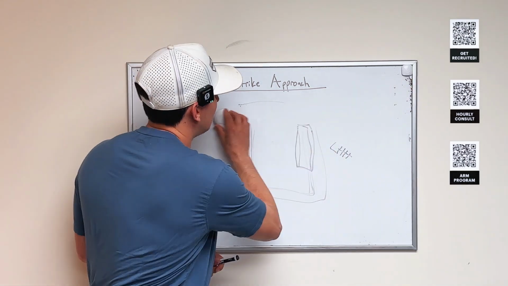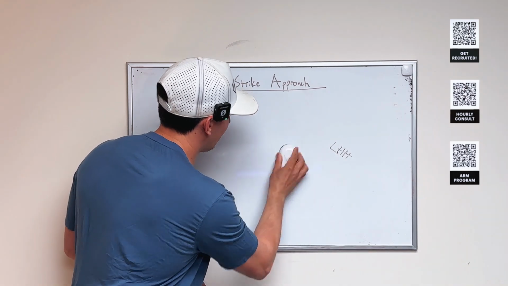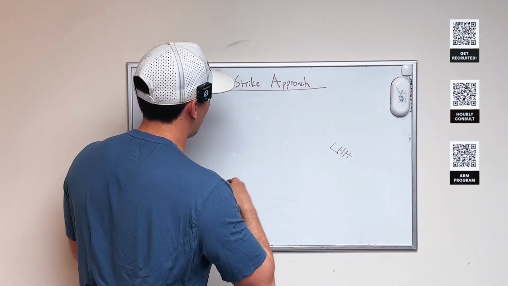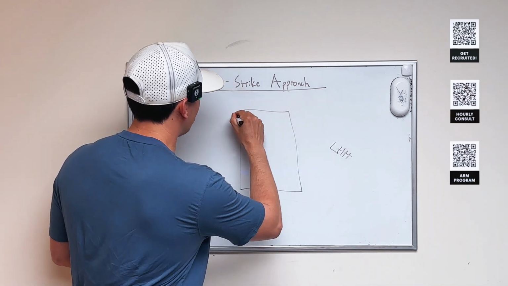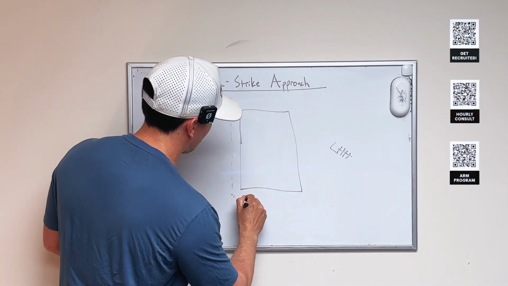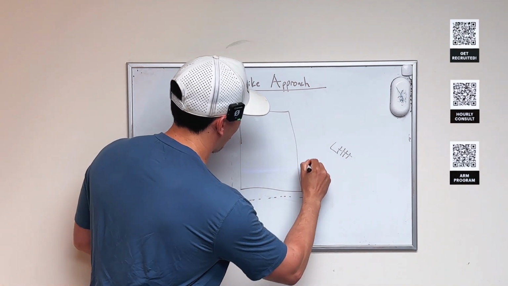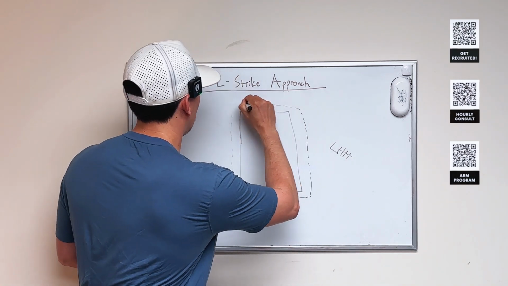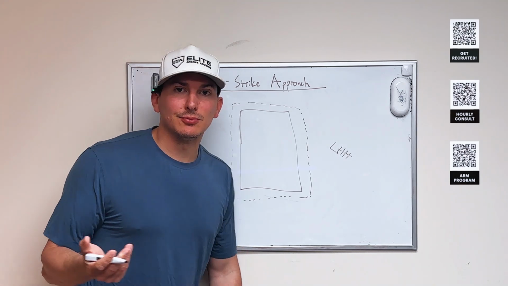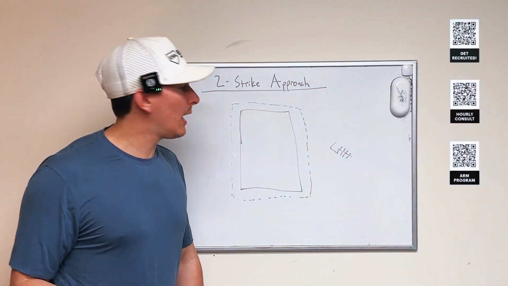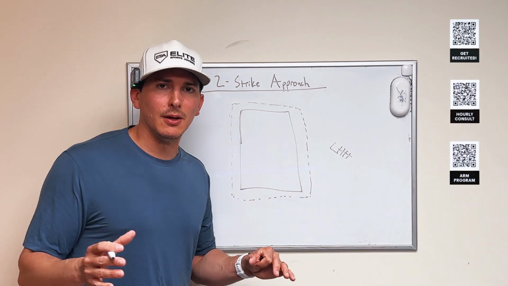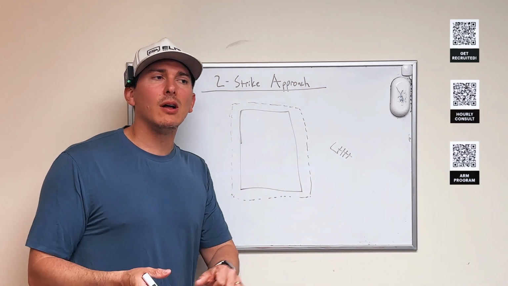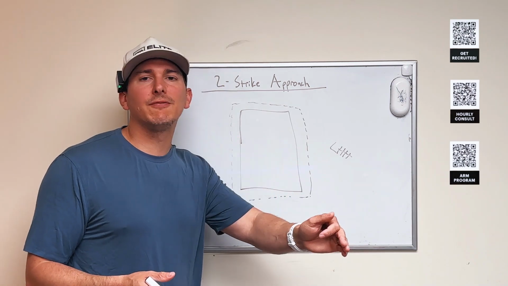I'm going to draw this again so you guys can really get a good feel for this, even though my marker's dying on me. So the strike zone is here. With 2 strikes, I need to expand out. Not a lot. A couple inches, right? Especially in high school and even in college, a couple inches outside of the zone, that's my protect zone. Even though I think it's a ball, I got to protect. I got to try to foul it off.